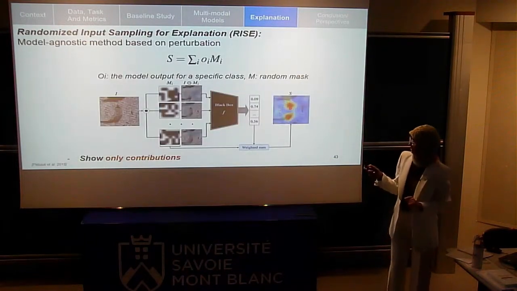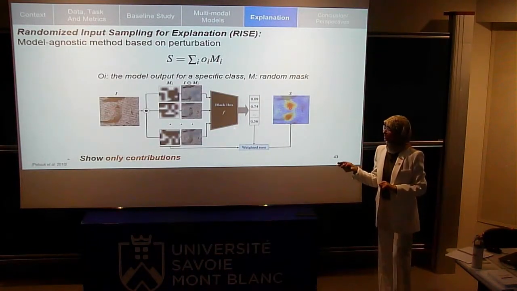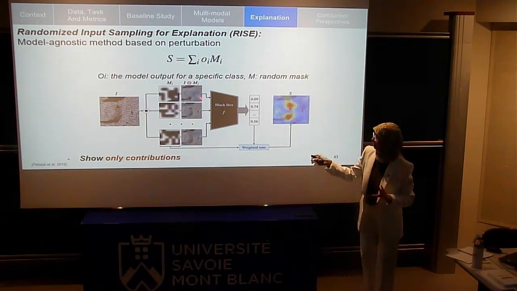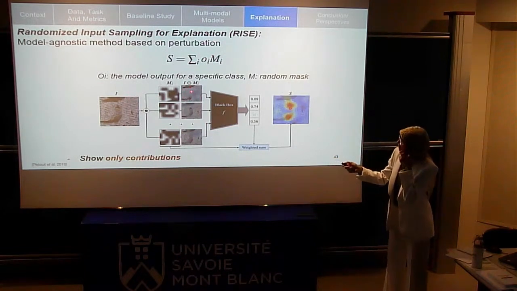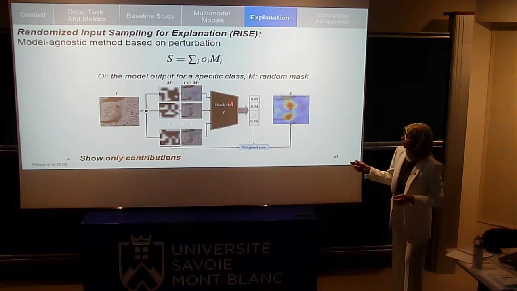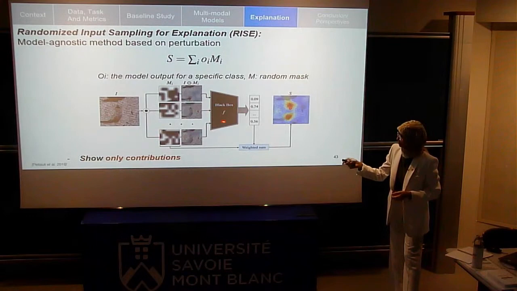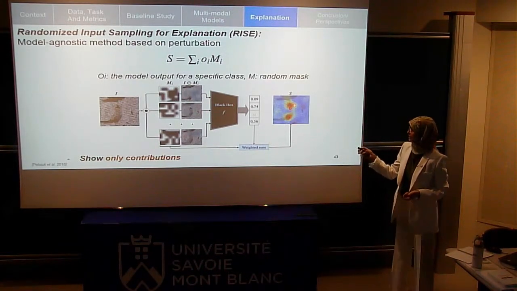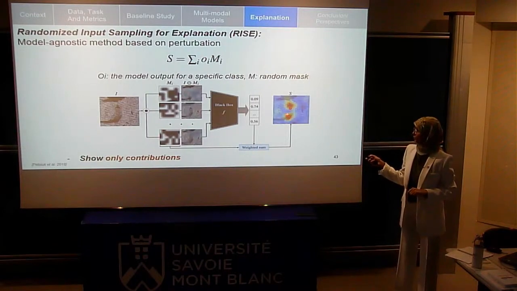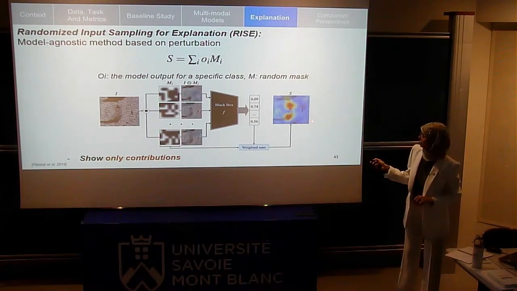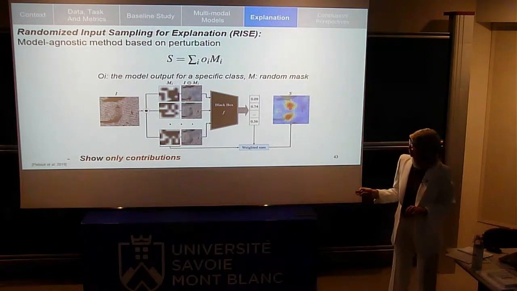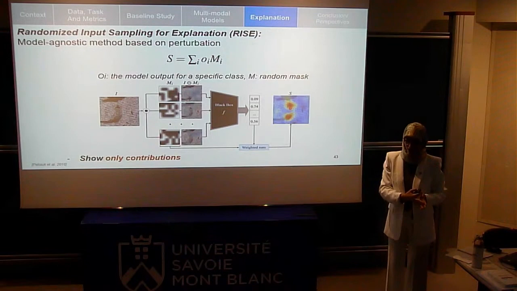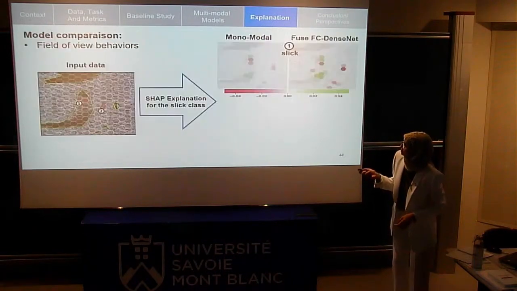We are moving on to explain the second technique, which is almost the same thing, but using another way of hiding and masking the data. We can see here that we have masks of several shapes. We give our samples to the deep learning model to obtain our heat map, where the high contributions are in red and the low contributions are in blue. This technique shows only the contribution. We cannot know if it's contributing positively or negatively to the decision.